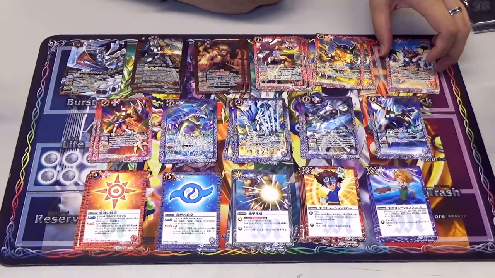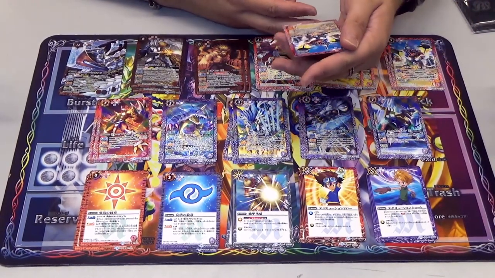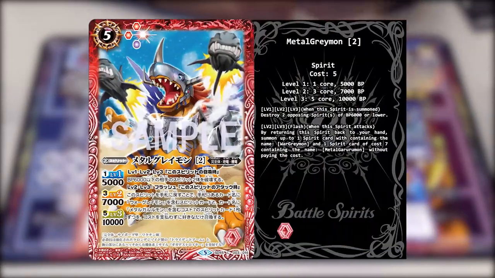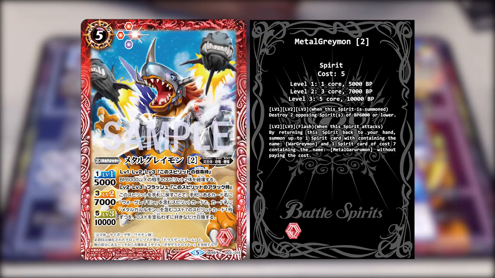Red and purple. Okay, so the next thing is the Choshinka, the big brother, MetalGreymon 2. Alright, level 1, 2, 3, when this spirit is summoned, destroy two opposing spirits with BP 6k or lower. Level 2 and 3, flash when this spirit attacks.